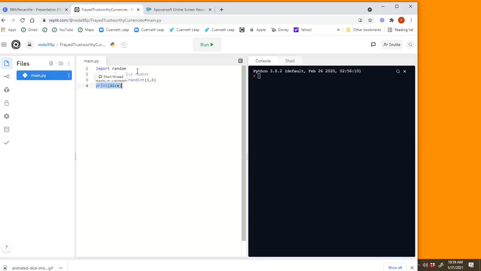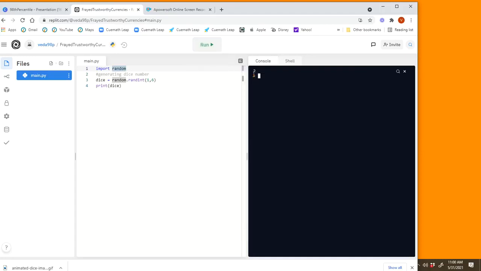So let's reiterate what we've done. The first step is to get the module for generating the random number. The second step is you can just add a comment. The third step is that you declare a variable called dice, and you give the numbers between 1 and 6, and then you print the variable which stores the value of the number that's chosen. Now let's run.